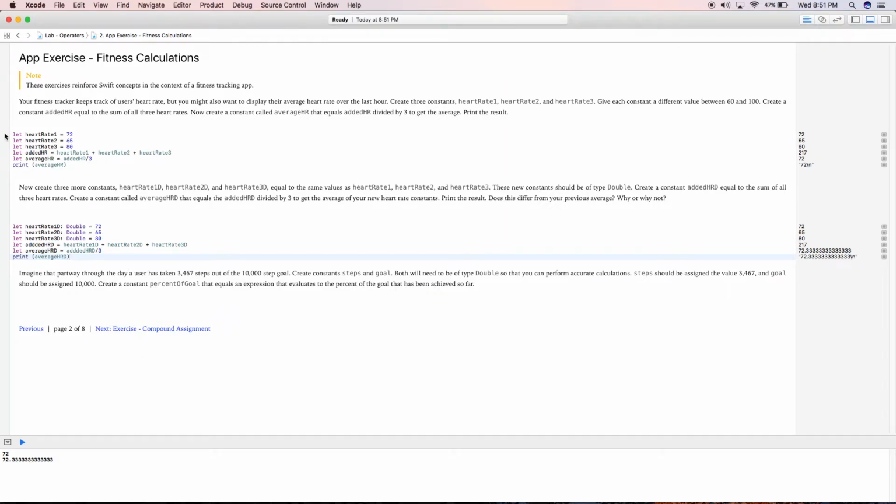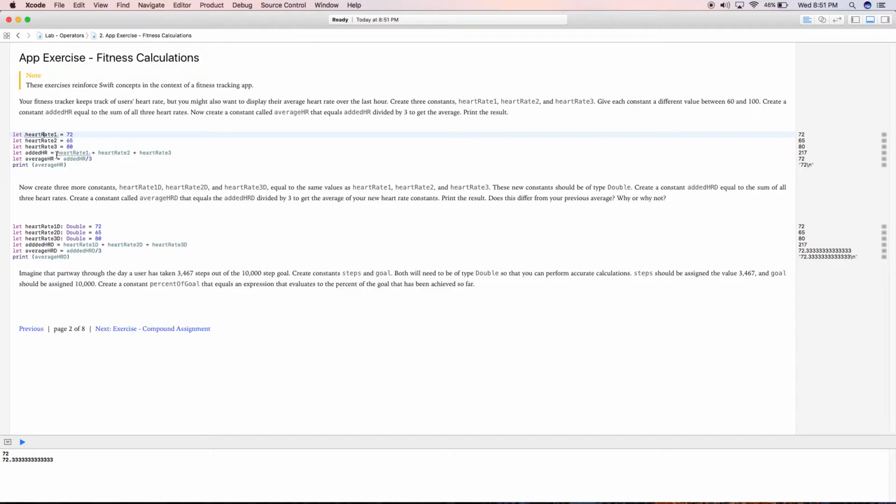So what did we do here? In this case right here, we've created three constants, and since we didn't explicitly tell Playgrounds what type of constant this is, it automatically assumed it is an integer. So if I go ahead and click on option and click on the name, it should say int.